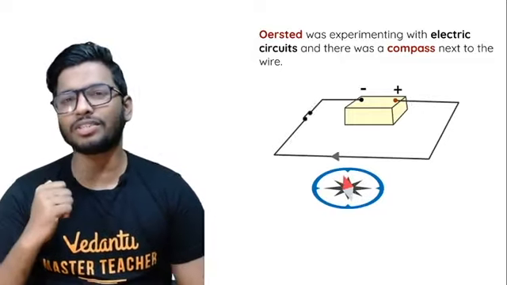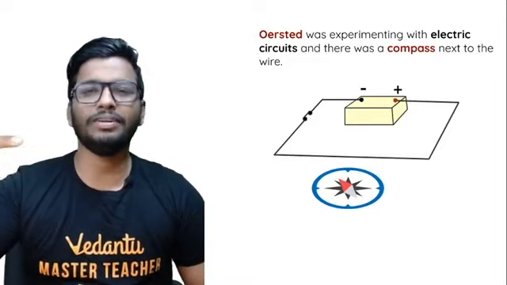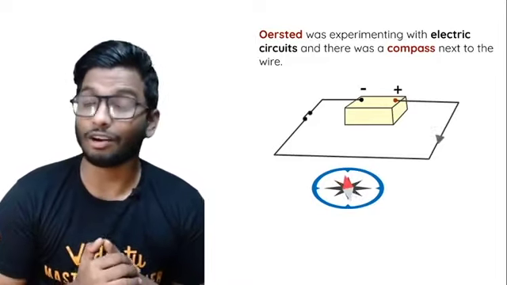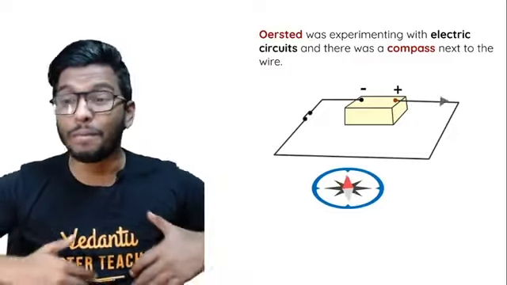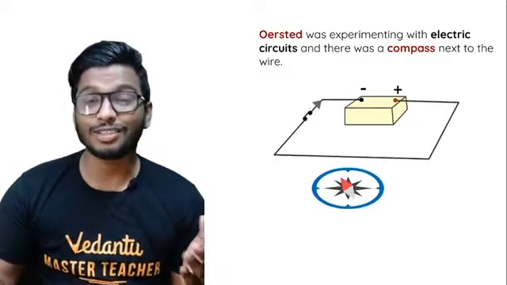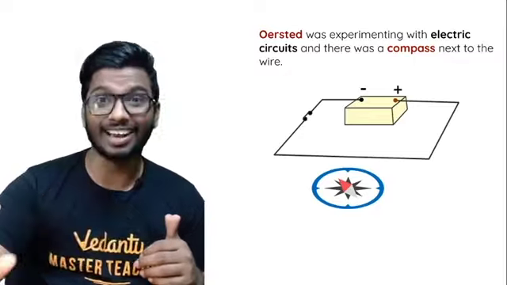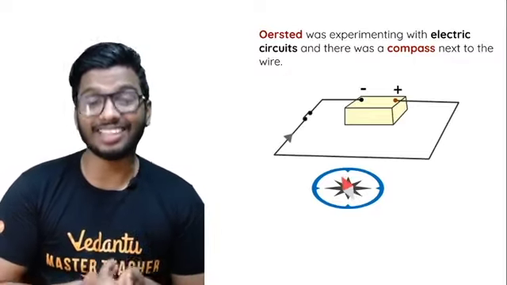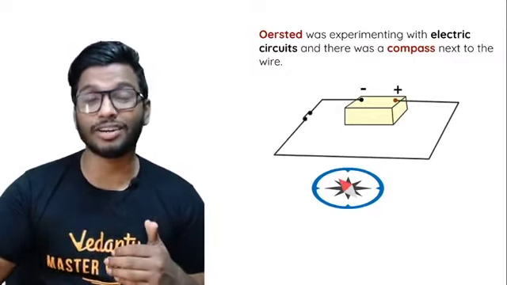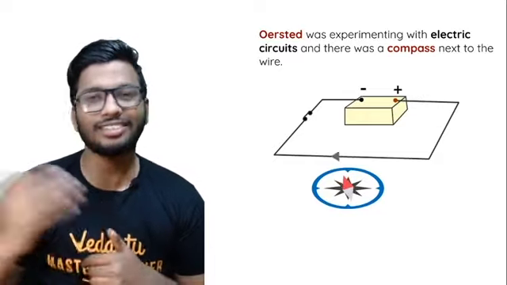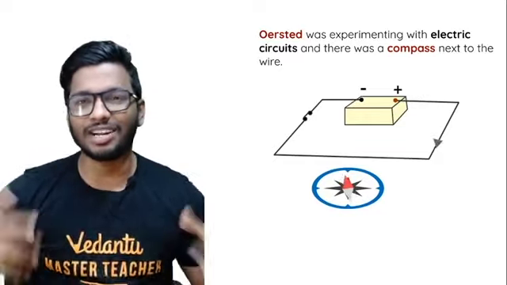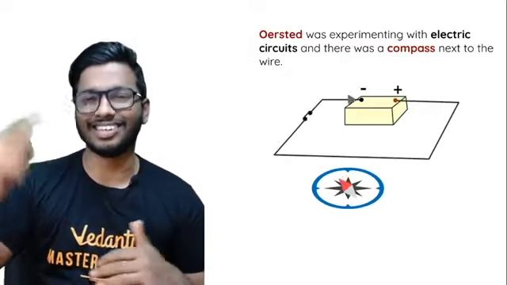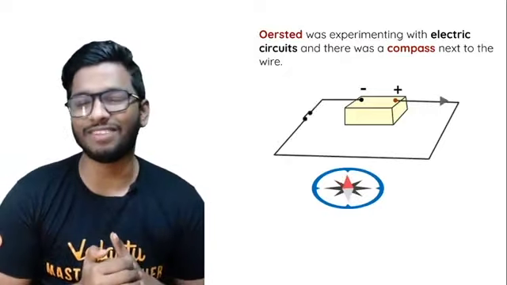And suddenly he saw that the compass started deflecting a little. Now at first he was scared, all right? Obviously, this was never seen before. Nobody had any clue about this. So he thought it was some ghost at first, frankly. Being a scientist, it sounds a little absurd, but at that point of time, it's a really viable option. So he thought it's a ghost, so he turned off the light, sat in a corner, gathered up all his strength and turned it back on, and it again started deflecting.